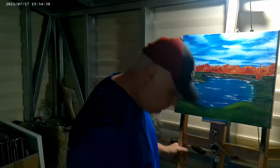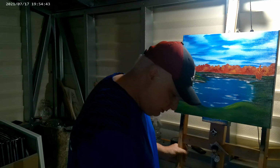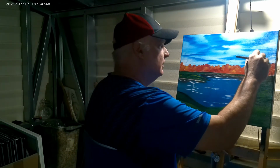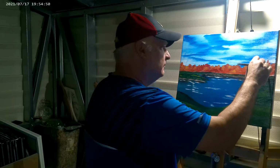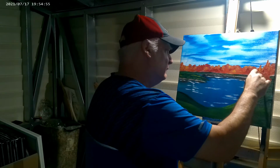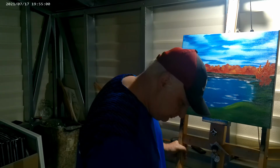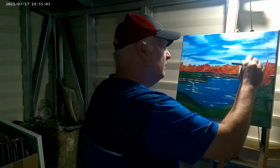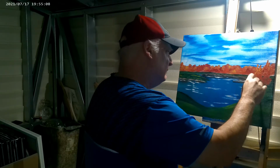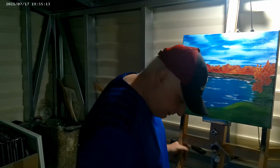I'm putting a whole bunch of color in my brush here, just different colors, the same colors that I used back here, but much bolder. And I'm going to come right up in here and just do this number. And just playing around with some color here. I don't even know if there's any type of trees like this.